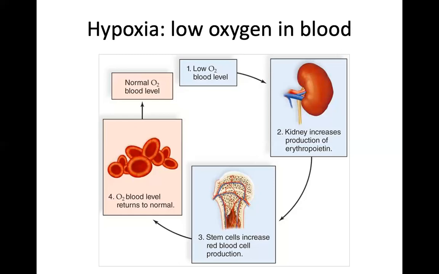So why does that matter? Why is that important? Why do I need the oxygen? Oxygen goes to my cells and it helps me produce energy for my cells in the form of ATP. So basically, if I have more oxygen in my bloodstream, I have a higher capacity to produce energy. What does an athlete need? Lots and lots of energy.